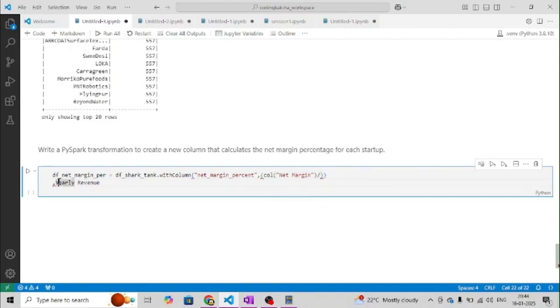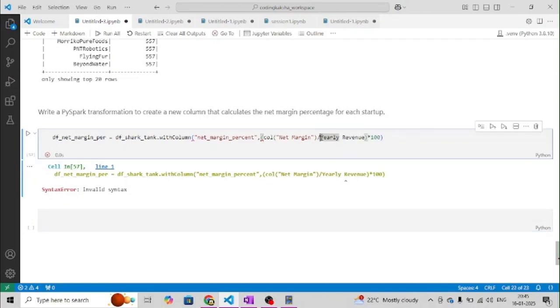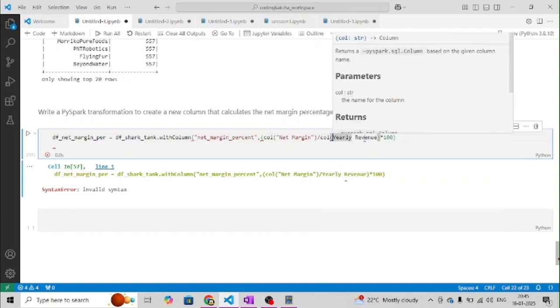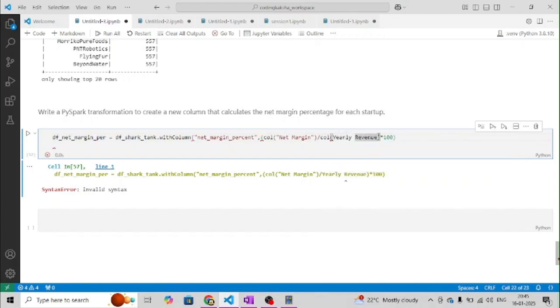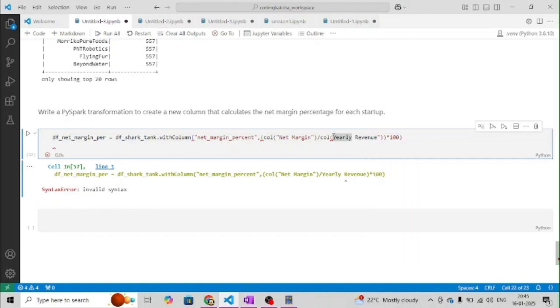So our yearly revenue is this one, net margin divided by yearly revenue, then multiply it by 100. So let's see if it's correct or not. So okay, we'll pass col, give this, give this, give this.